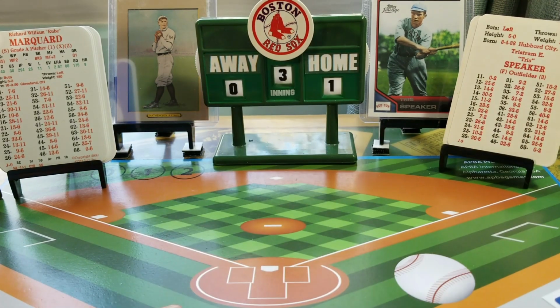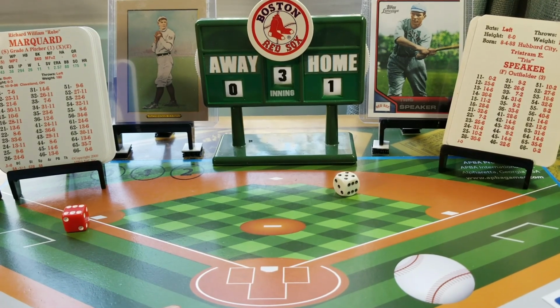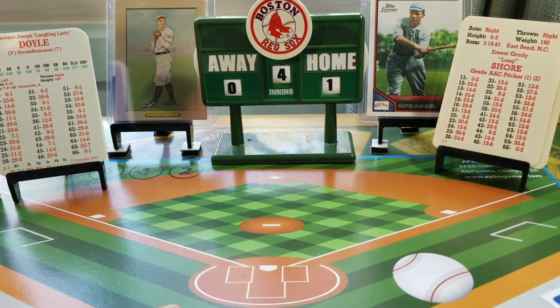Tris Speaker. 65 is going to be a pop out to the catcher. We go to the top of the 4th inning, 1-0 Boston. Larry Doyle will lead off for the Giants.